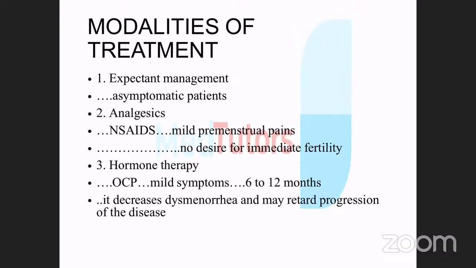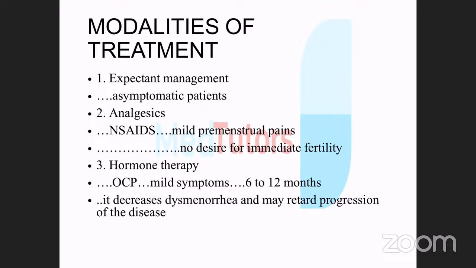So what are the modalities of treatment? Now, for women in whom you only find endometriotic deposits, let's say on diagnostic laparoscopy for tubal patency assessment, and she has no symptoms, the management is just expectant. Probably the main reason for coming to hospital is the infertility. If you manage the infertility and she conceives, fine and good. That's why for all patients that are asymptomatic, there's no specific treatment.